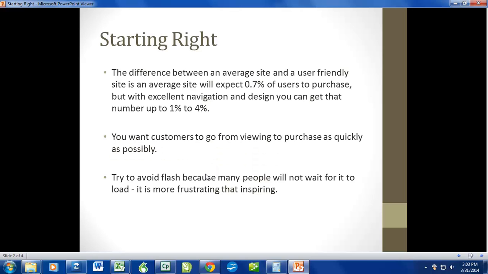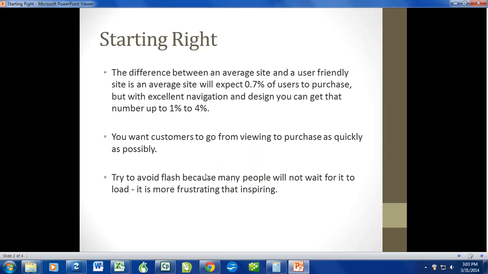So you would expect 0.7%, which means you're going to need 140 or so people to visit your site for every one that's going to purchase. Obviously that number is not a rule, but it is the average. If you look at all of the commercial websites out there, they generally have about 140 people visit before one of them buys.